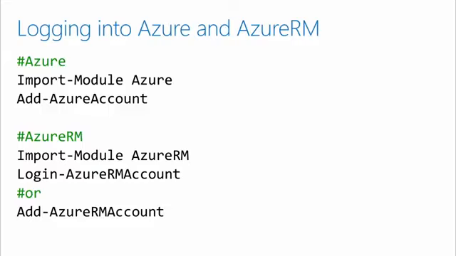Now, to get these up and going, we'll take a look at the slide here. We're going to have import module commands, right? So to import the Azure module is to simply import module Azure. But once we've done that, we actually need to authenticate or connect to Azure. If you go into the Azure portal, you have to log into it. You have to use some sort of account. For a lot of people, it's their Microsoft Live account, but if they're using a corporate account, they'll use something else. So we need to use the add Azure account commandlet, and we'll see how that works in the demo, but this will bring up something for us to authenticate into. With Azure RM, it's a similar pattern.